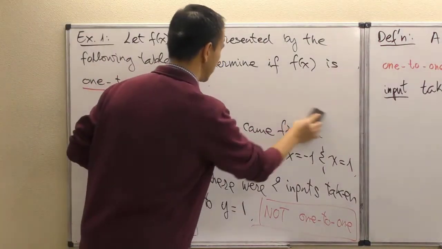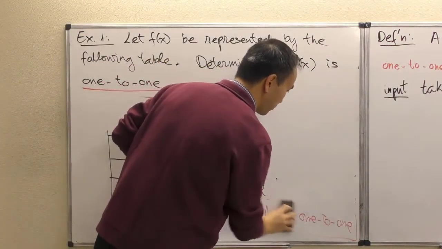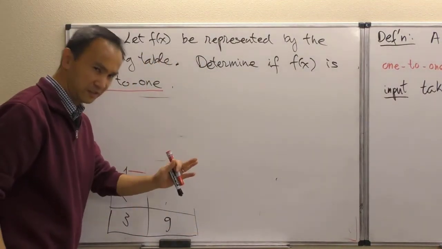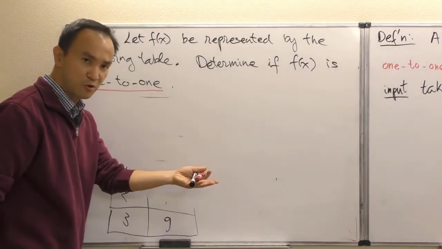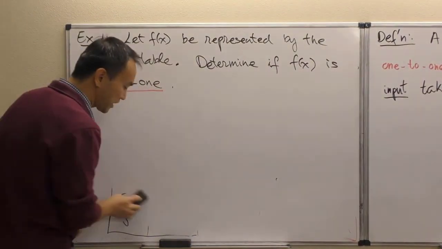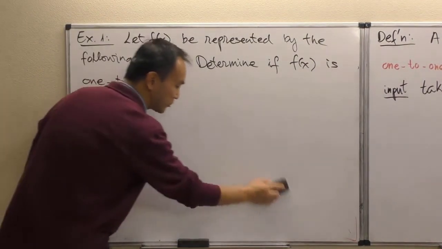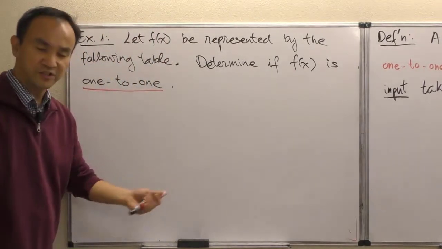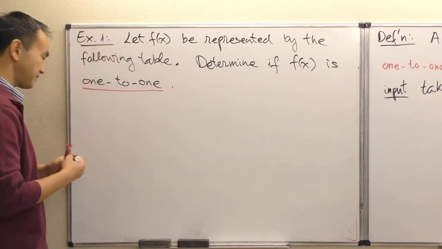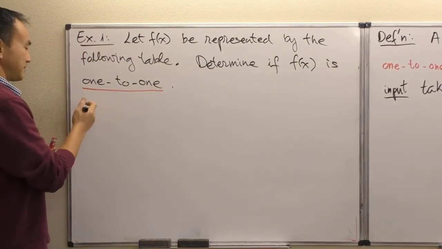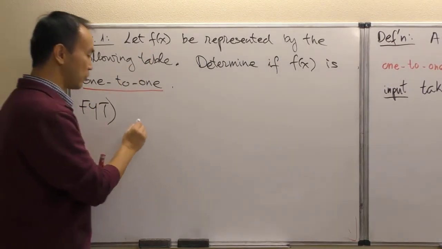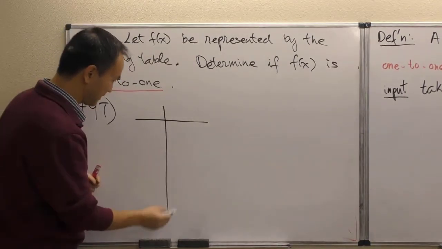Let me bring up an FYT for anyone to try. Assuming you have seen quite a few lectures from me prior to this lesson, you have understood what an FYT is. It's a problem I write on the board, but I won't show my own thought process. You have all your freedom to pause the video and work on the FYT, and once you resume, you can simply see the final answer without any of my explanations. So as an FYT, I want the viewer to decide if the following table gives us a 1-to-1 function.